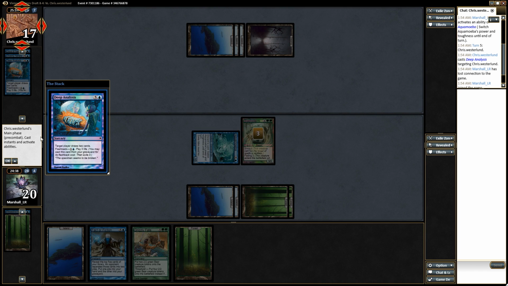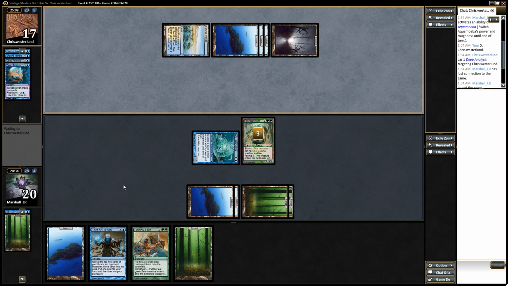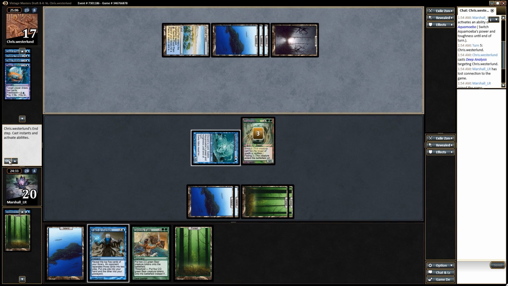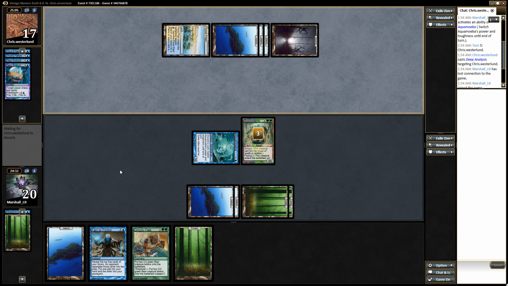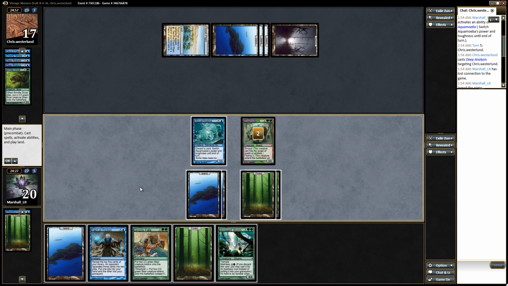All right, I'm not sure. Let's see. So he's just hard casting another deep analysis. He's keeping those land drops flowing. He is going to take a big chunk of damage here, though, so he's going to have to go off next turn. So we're going to put on the most pressure we possibly can here and try to make him go off next turn. Interesting.